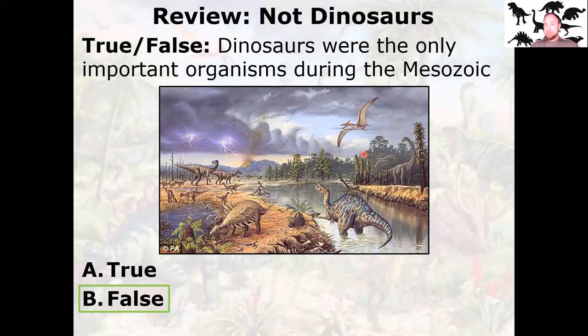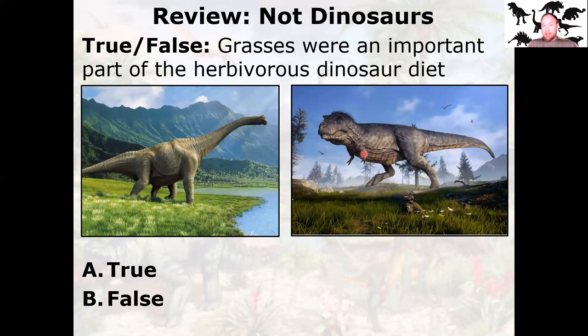There's a lot of other creatures around. We talked about turtles, lizards, snakes, amphibians, insects, the plants themselves. There's a lot of other things around during the Mesozoic besides dinosaurs. Obviously dinosaurs are very charismatic, very cool, very interesting — it's rightfully what people think about when they think about the Mesozoic — but they're not the only things there. It's a complex ecosystem just like today's modern complex ecosystem.